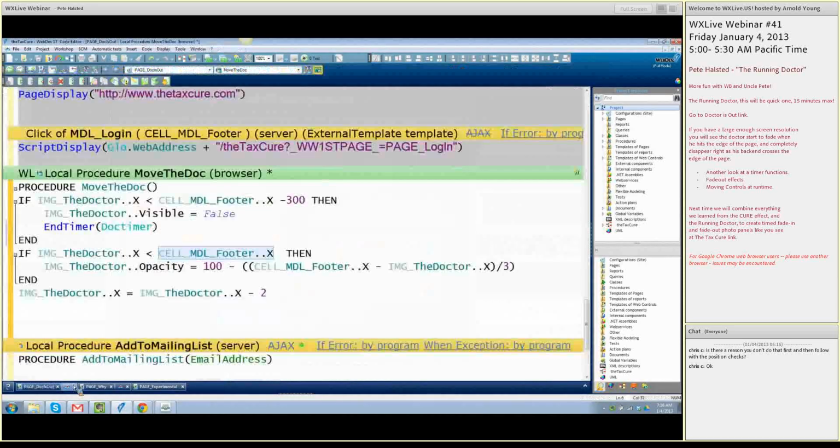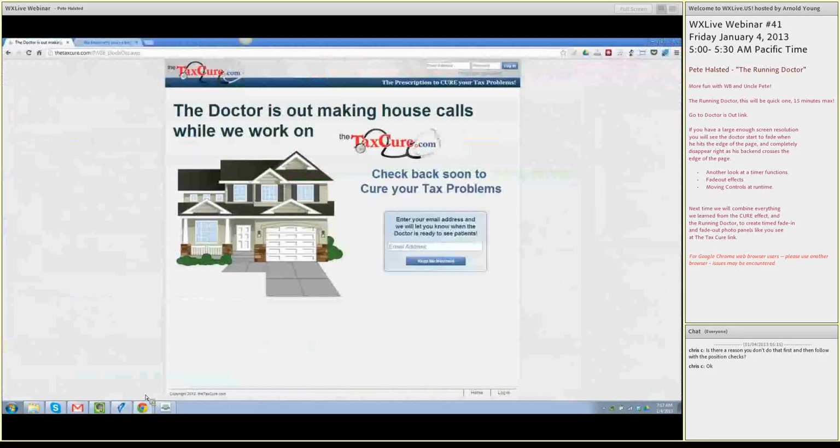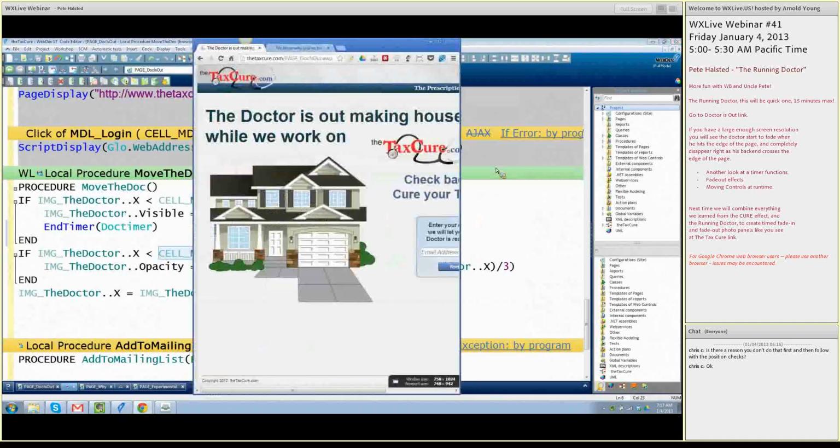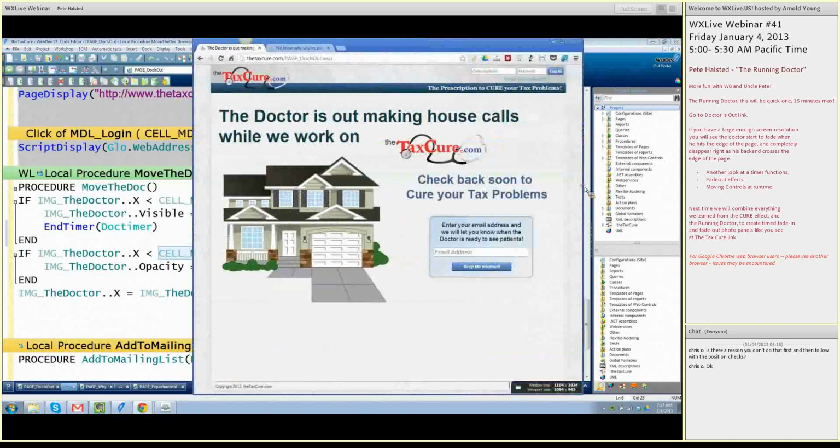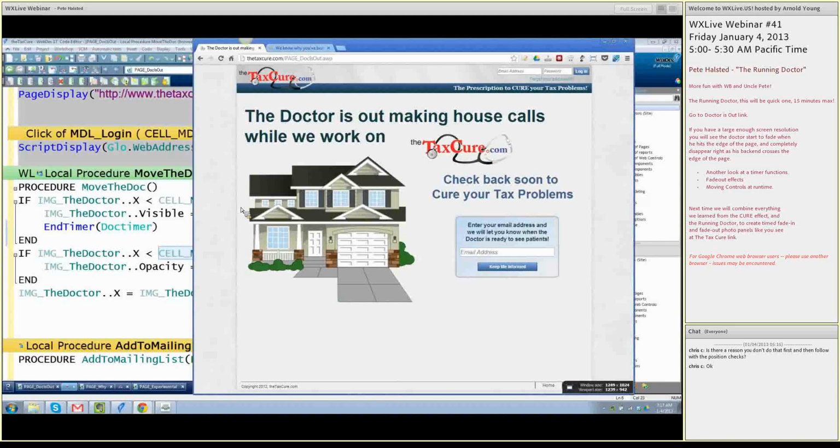What that's doing, the reason I'm using this X position at all is, remember again, we talked about the fact that this is all relative to the screen resolution. As I widen the screen, this position is moving.